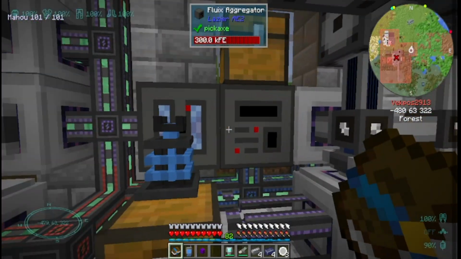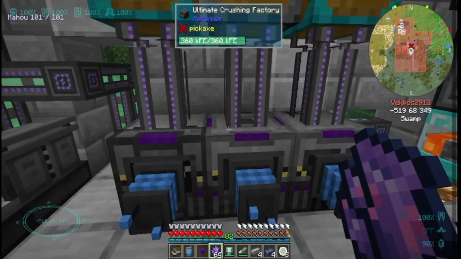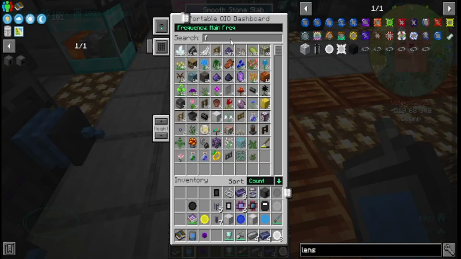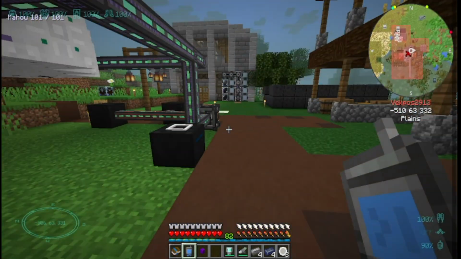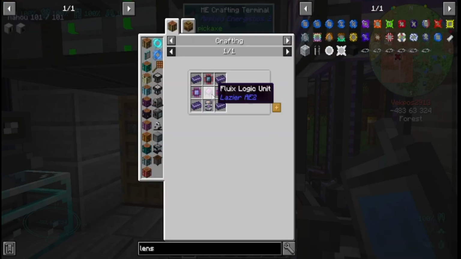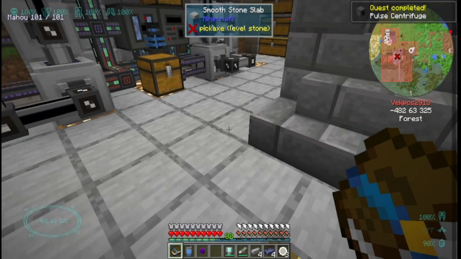Okay, no worries. I knew everything was going to swell. So let us crush some flux crystals here. Oh, I actually have quite a bit already. Oh wait, cool. I already have some flux dust. Cool. Don't mind me. Okay. Pulse centrifuge. There we go. Now I can make the flux logic. And then make this bad boy. And now I have the pulse centrifuge. And there we go. Let's test these machines.